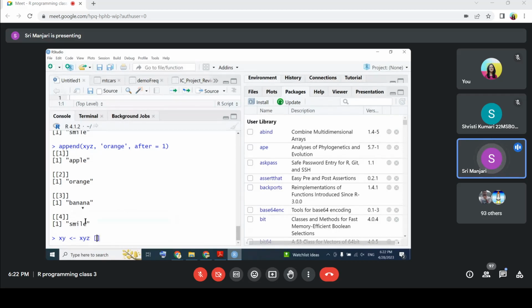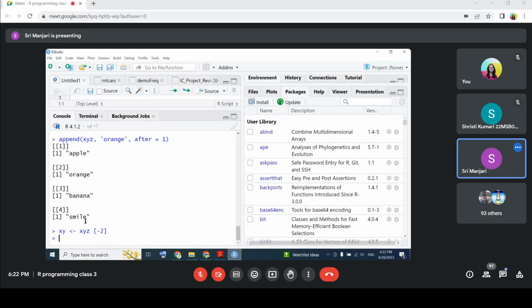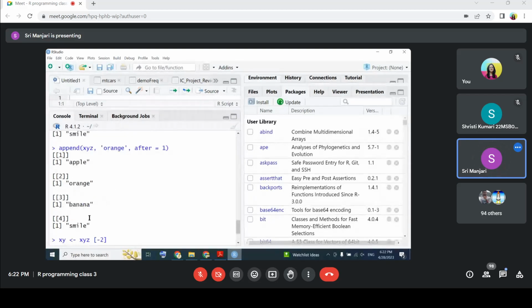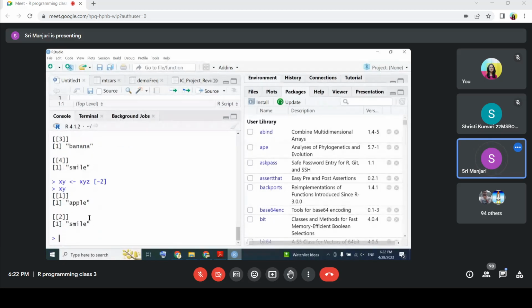So square brackets -2. Now click on XY, your new list. It removed two names out of it, so orange and banana it has removed. So that's how you can add in and remove.